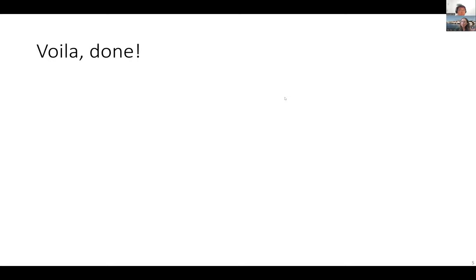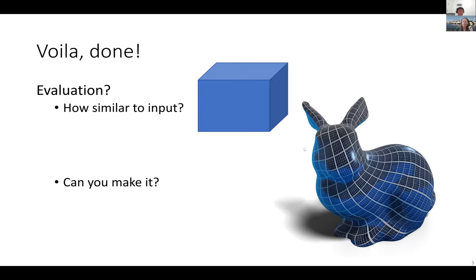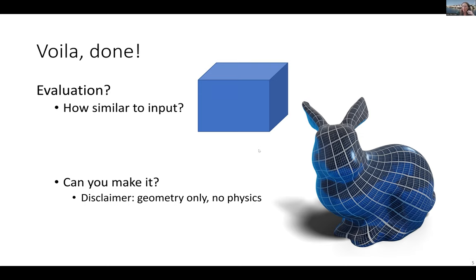Let's say somebody already gave us a solution — we have our solar panel bunny. How do you evaluate it? There are two directions in which we wish to evaluate such things. First, how similar is it to the input? Obviously I can take a cube and panel it with plain solar panels, but then it's not a bunny. On the other hand, can we actually fabricate it? In graphics, we're very good at faking it — we can texture map a bunny to look like it has solar panels, but you can't actually build it because many of the panels are not flat. I'll add a small disclaimer: I'm only talking about geometry, not physics. There are multiple issues such as wiring and cutting, and if you use other materials there are load-bearing issues and physical constraints. This talk is about how far you can get with geometry alone.